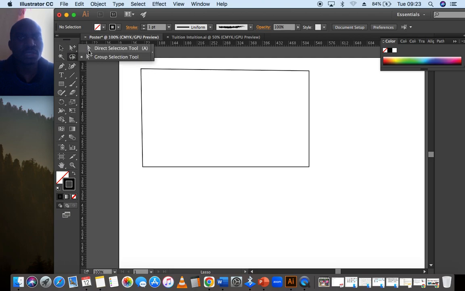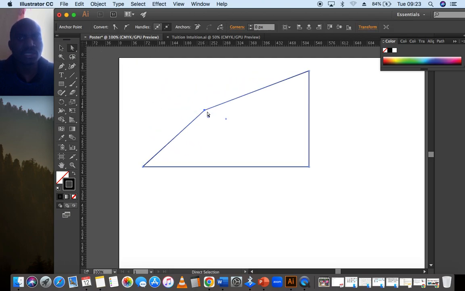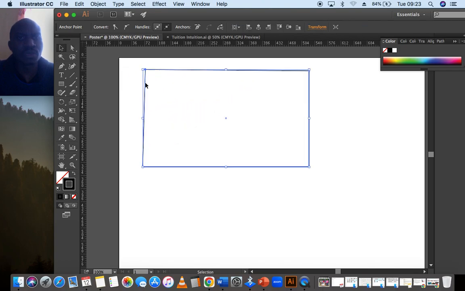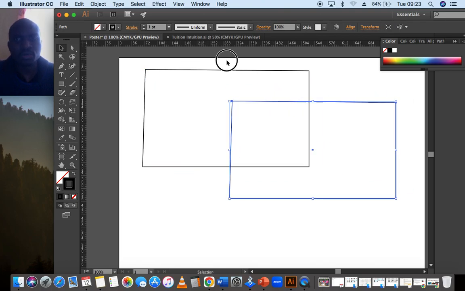Direct selection takes one point at a time. Group selection takes one shape in a group of two.